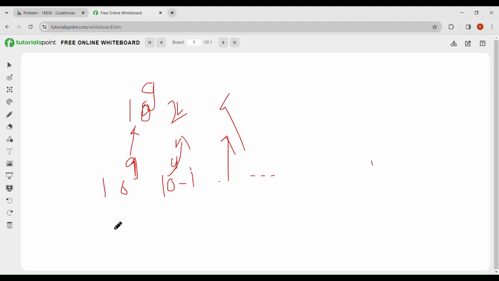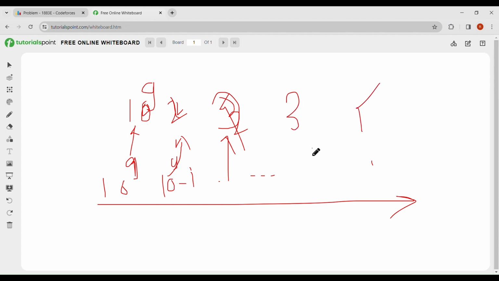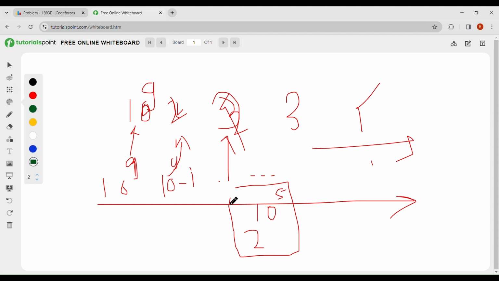If the array is in decreasing order, then here it will be 1 time, here 2 times, here 3 times, here 4 times. So the number of operations grows up to 2 raised to a power of about 10 to the power 5. This is a huge number, and it will exceed even the limit of long. So we need to think about a better approach.